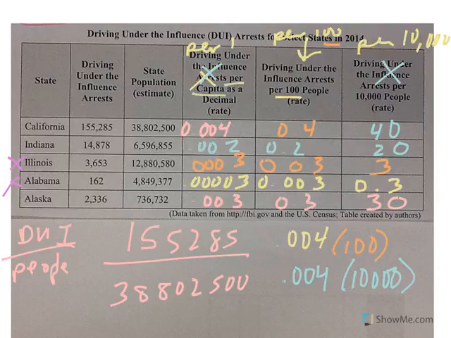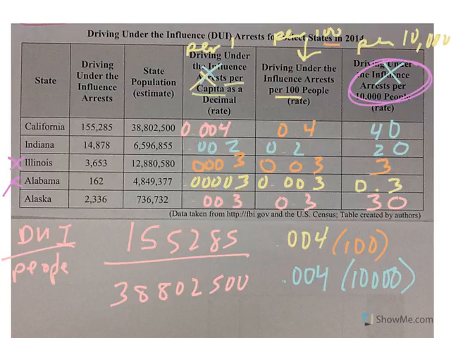But you can see Indiana, and I'm going to talk per 10,000 here. Indiana's got 20 DUIs per 10,000. Illinois only has 3. Alabama has 0.3. And Alaska's up to 30, which really surprises me. It looks like in Alabama they just really must not drive under the influence, or the cops don't pick them up, one or the other. But that's how it is. So you have yourself your table, and I hope that you got that correctly. If you have questions, you can go ahead and shoot me an email.